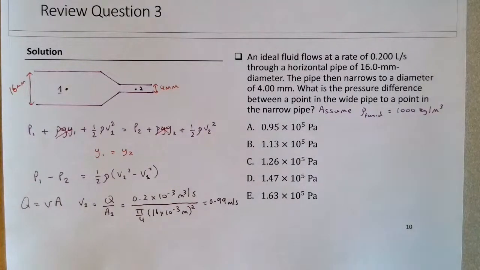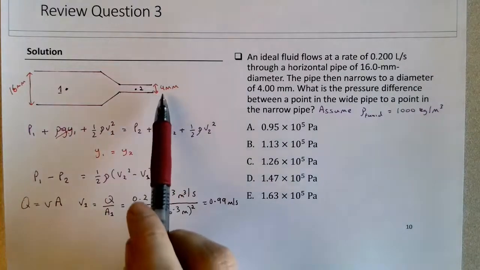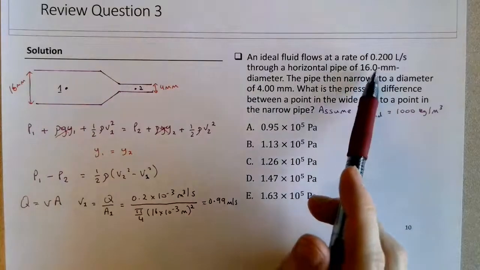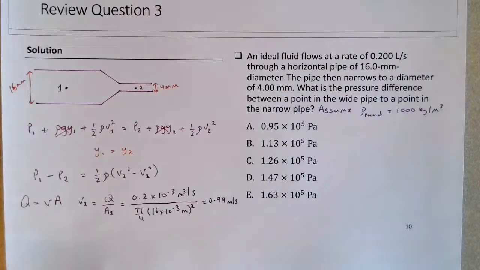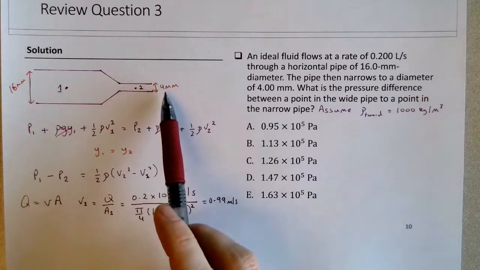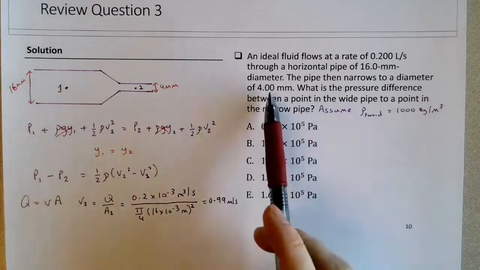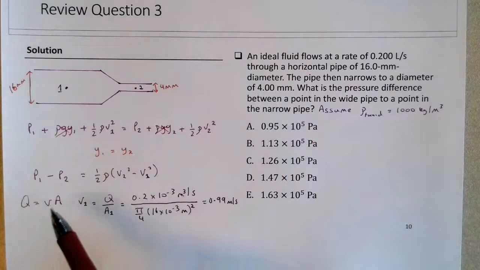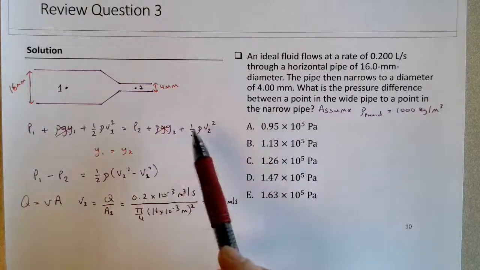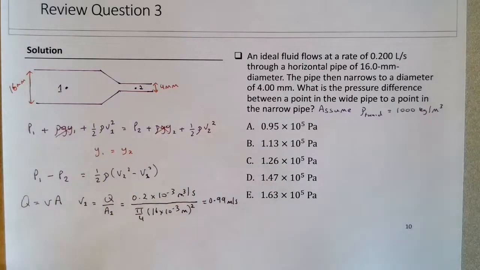Now you can do the same calculation for 0.2, but since there's a nice conversion factor between 16 and 4, you could save yourself some time. If the diameter decreases by a factor of 4, that means the area will decrease by a factor of 16, meaning that the speed at 0.2 has to be 16 times larger than that at 0.1. Hopefully that's not too fast.